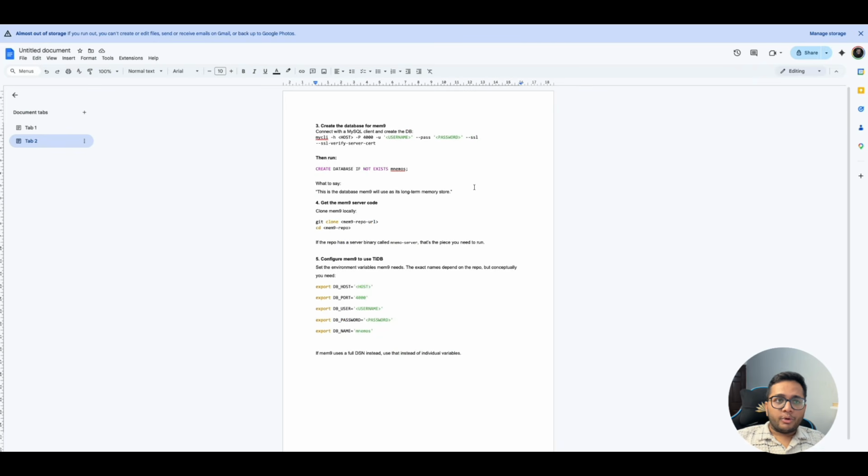So these 3 steps are very important because for the third step, we are creating a database for our Mem9. So this is the database that our agent will be using for long-term memory retention, a long-term persistent memory store. Now the fourth step helps Mem9 become the memory layer between OpenClaw and TiDB, and I am setting this up here. And step 5 will help me configure my Mem9 to have a tenant key, and if any agent uses that tenant key, that will share the memory. So once you do these 3 steps, you need to run this command and check for your memory server. It is there, the memory server would be there, and you will get this ID. So this is a tenant key, and this tenant key will help us configure our TiDB client for our agent.